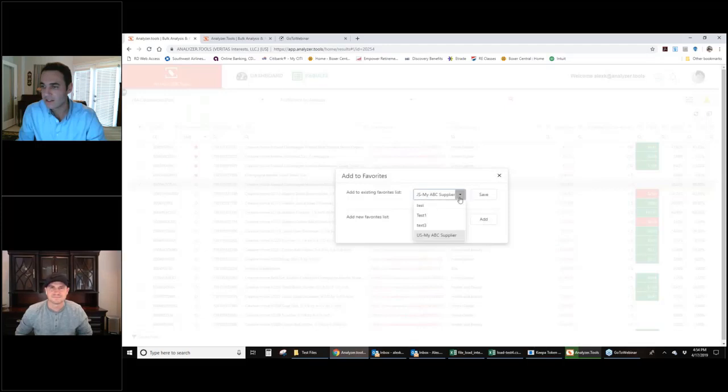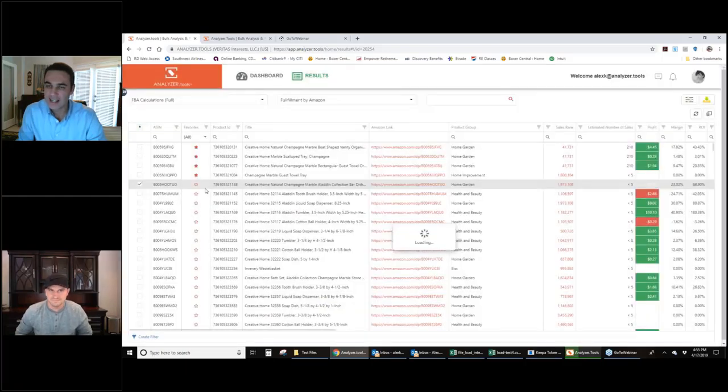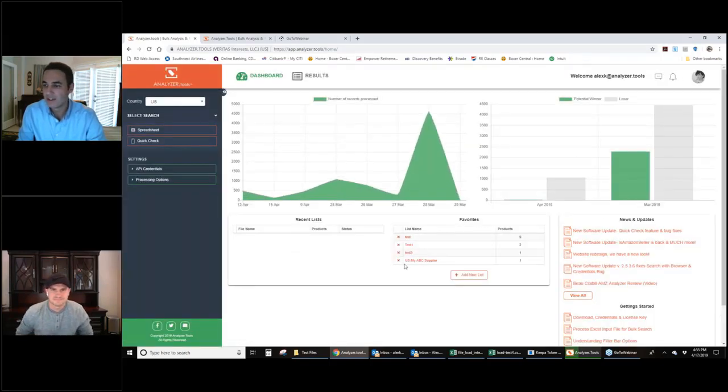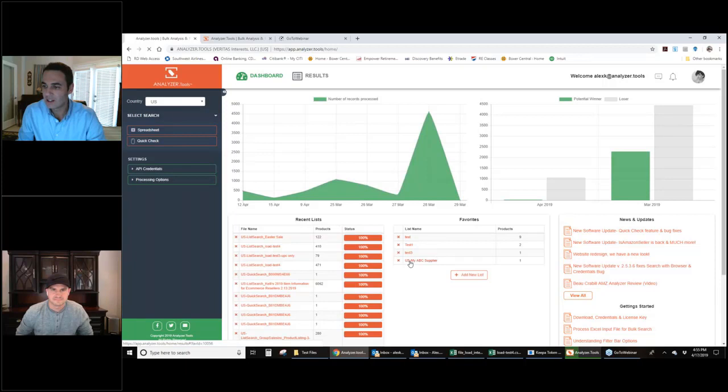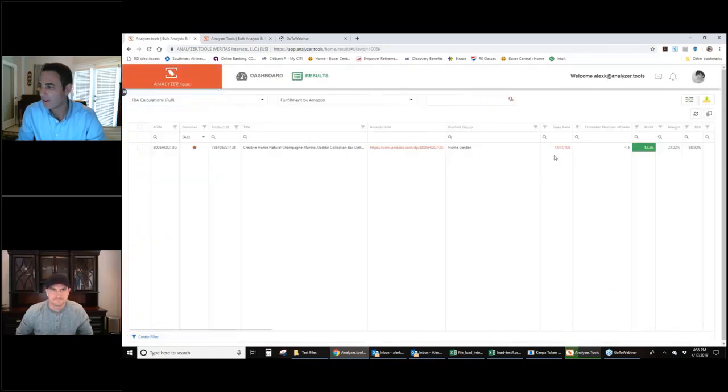So now I could see this is saying that this is in the US marketplace, my ABC supplier. And there we go. I've just added that product to my favorites, and you can see that this little star is now orange to indicate that it's a favorites item. So now, for example, just a demo, you can see that that is now listed here. And voila, there it is.